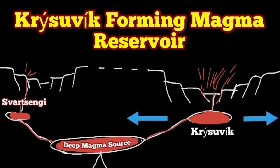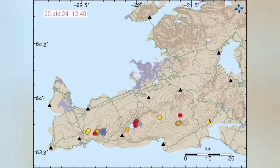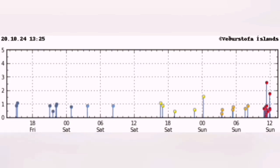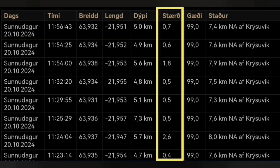We have a series of earthquakes — about 17 of them — concentrated in a small area in the Reykjanes Peninsula of Iceland around the lake Kleifarvatn. The timing was interesting: they occurred just a few minutes apart in a concentrated time window. When we look at the data closely, the depth of five to seven kilometers is notable, and the magnitudes, written here, are quite small.